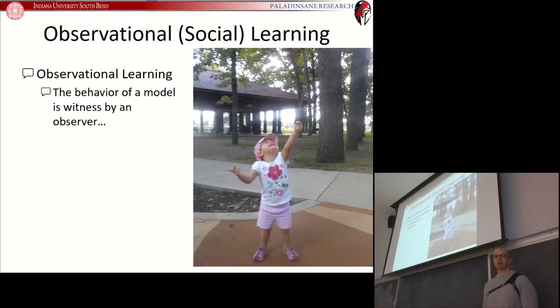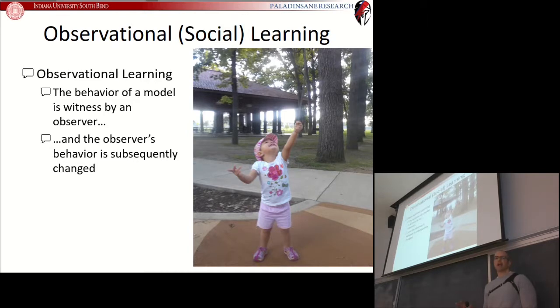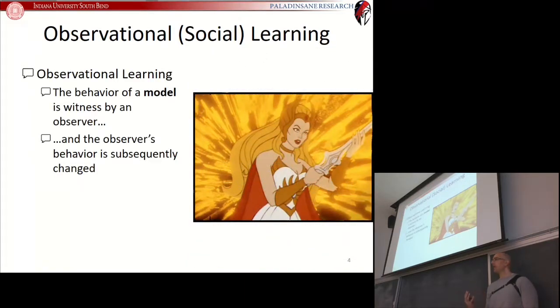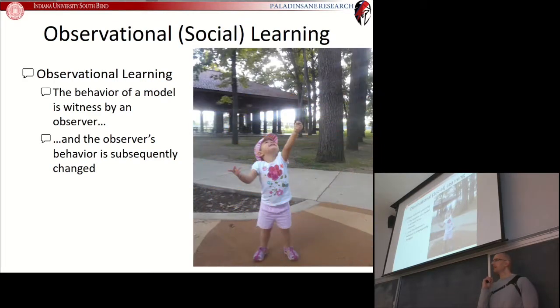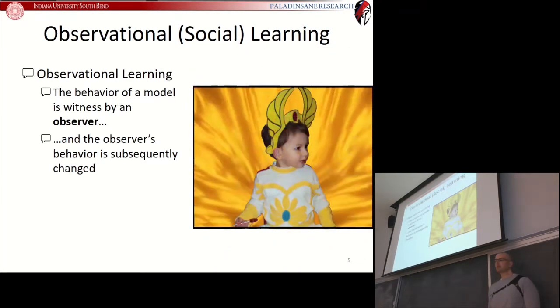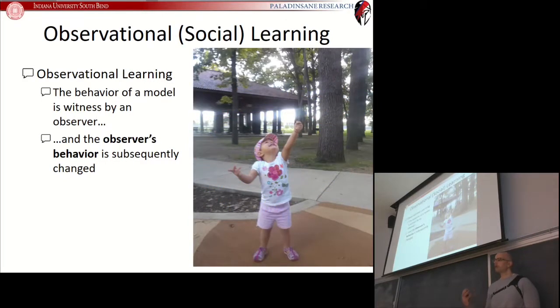So just to briefly recap, observational learning is a new type of learning. It's a new phenomenon that we've just introduced. It's when the behavior of a model is witnessed by an observer and the observer's behavior is changed. So that change in behavior is learning. And it happens simply because an observer, in this case my daughter, observed the behavior of a model. The model was Shira. And because of that observation, and there was nothing else that occurred, she was not reinforced for lifting the stick. She was not reinforced for acting like Shira. The mere viewing or observing of that model caused the observer to subsequently change their behavior. So it's a form of learning, but this is learning through simple observation.